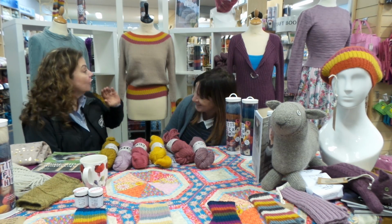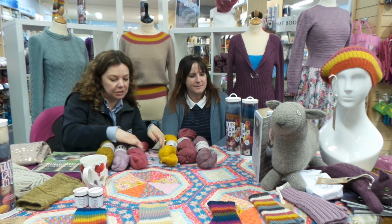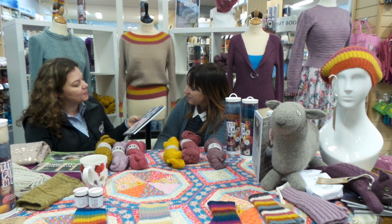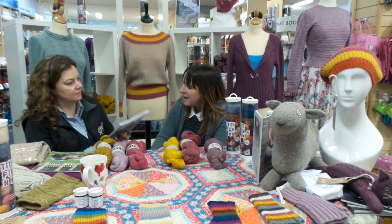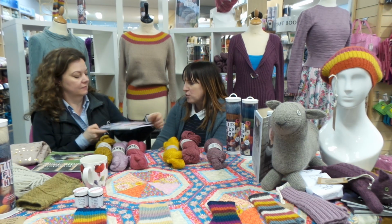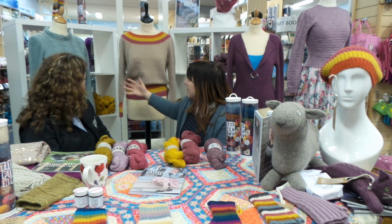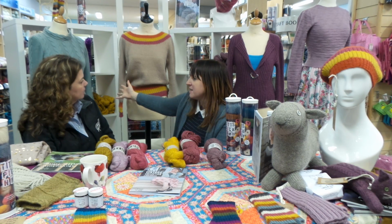I love that they brought the new collection today as well, which is the Titus Vintage collection. So what's the story behind that? Some amazing garments. Well, we know vintage has been a real trend, and we really love the vintage style of things, and we think it looks great in the Titus. It kind of works in the vintage garments.